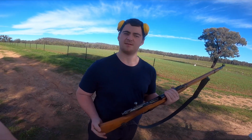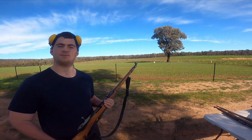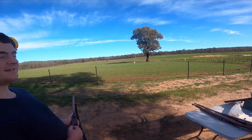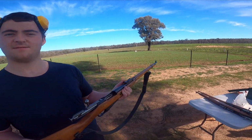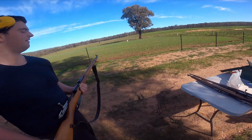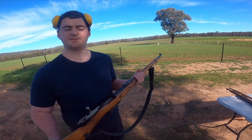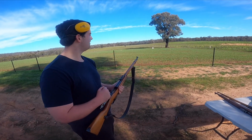These ones are post-war reworks, as you can tell by the square with the cross through it, the line through it. Down there we've got a couple of bottles that we'll be shooting at today, see how accurate this is, and possibly even that tiny circle one down there. It's just got a standard post V-notch sight. There's a sight hood for protection against shrapnel, things like that. It's rugged, simply made, easy to use. Some of them, the bolts are bad, but this one's alright. We'll see how it shoots.